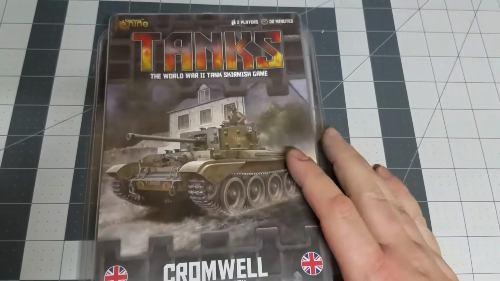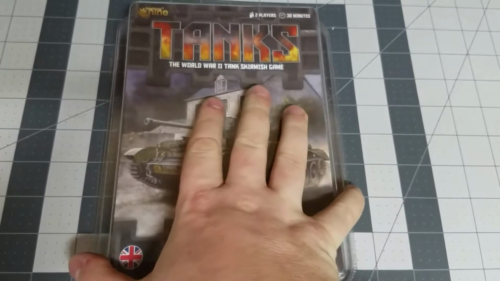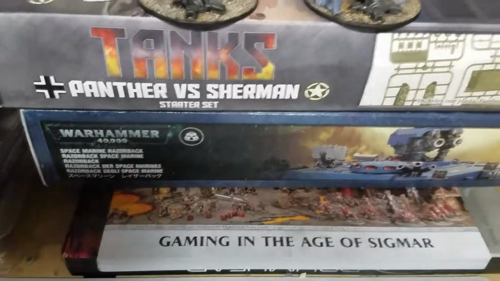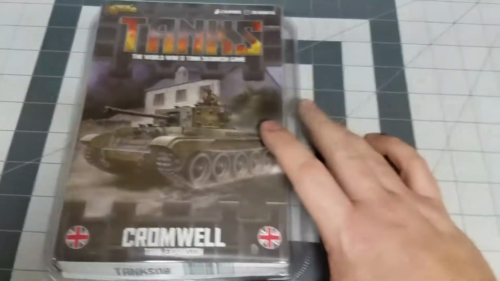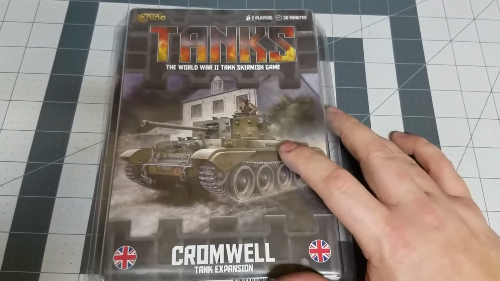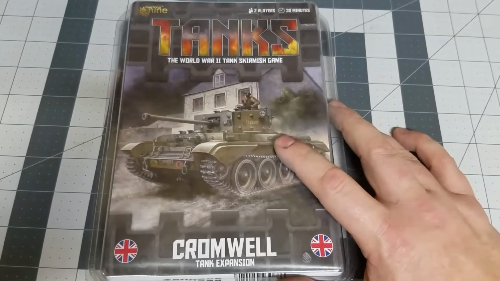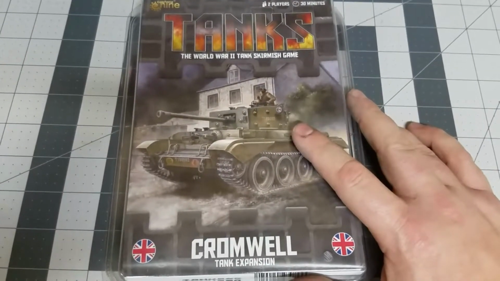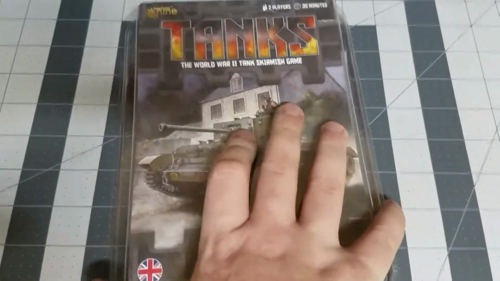Let's talk about tanks. In particular, we've got the Cromwell Tank Expansion. This is for the British, one of the factions that's not included in the starter set. The starter set comes with Panther versus Sherman, so German versus US. But the British have some really cool rules. One of the cool ones is that all their tanks are fast. They've also got some rules for staying stationary and re-rolling some fire dice, and just overall really high initiative in the shooting phase and in the movement phase for their tanks. Just makes them kind of outmaneuver and outgun some of the vehicles in the game.